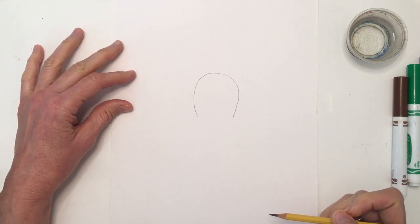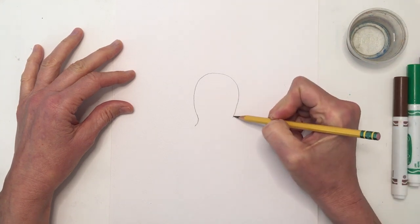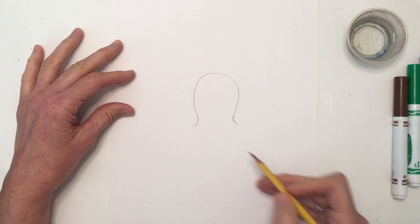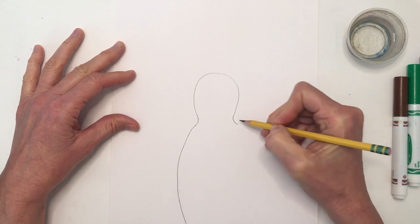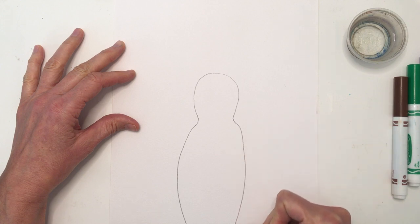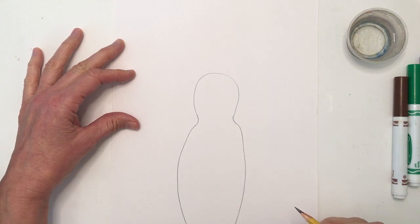Now, once you have that U-shape made, we're going to go ahead and do a little bit of a curve line out and a curve line out. And then take and curve out, almost like you're putting on giant parentheses. You're going to do that on this side as well, where you do a curve line out and bring it in a little bit. And this gives us our basic bird body.